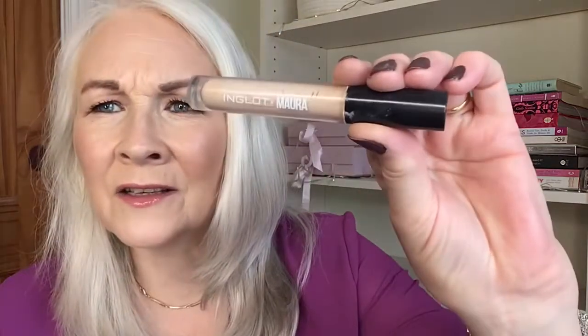So my first one I used a lot over the summer because it's slightly darker and it went really well with my summer shades. This is from Inglot, you can just about read it there. It was from the Maura Higgins collection and it is an Endless Beauty Wand. This one is in the colour Aria Glow. Now to me it's quite a thick consistency, and I'm literally at the end of this as well. I have it on today. It's quite a thick consistency.